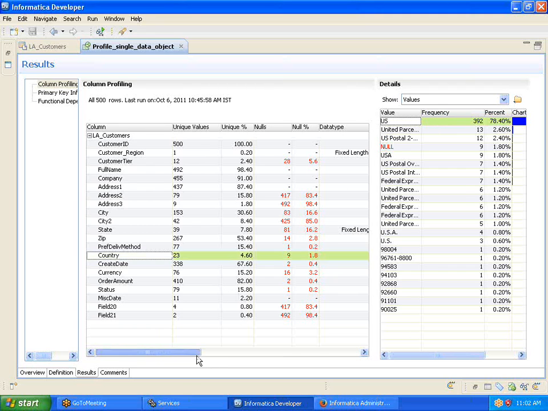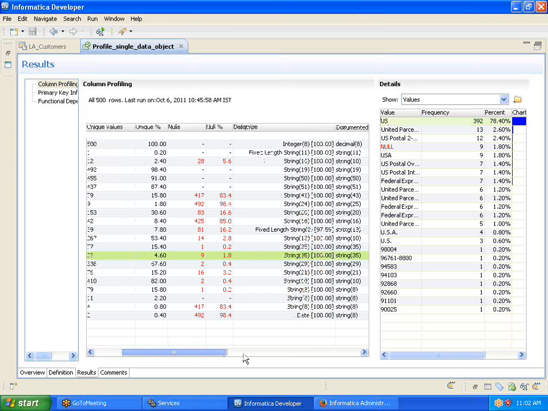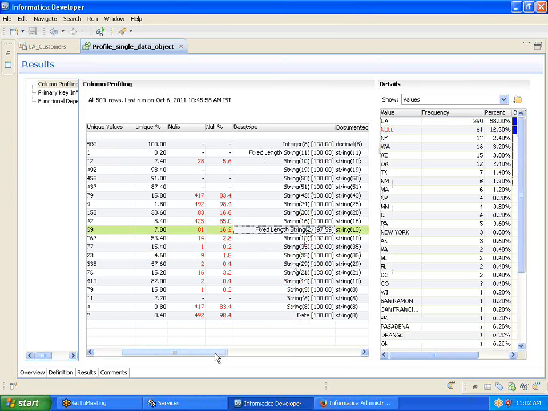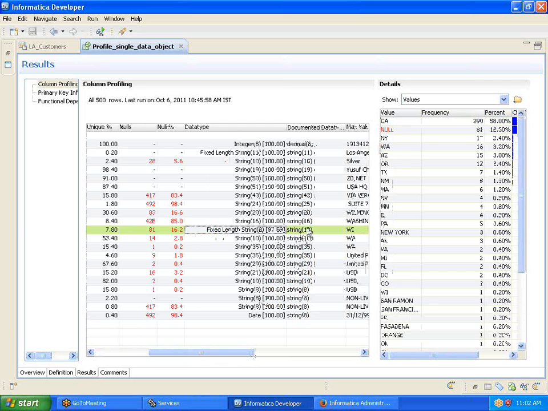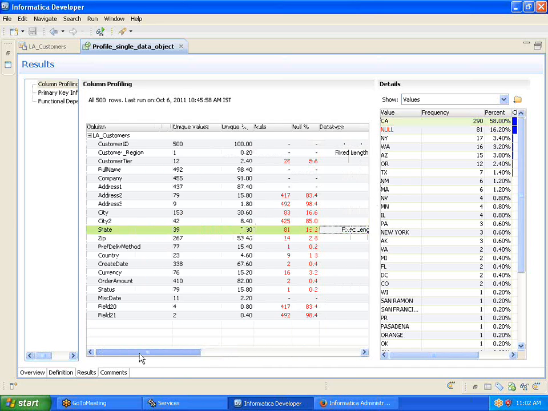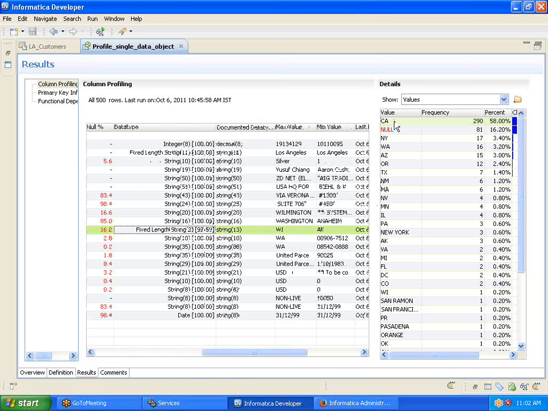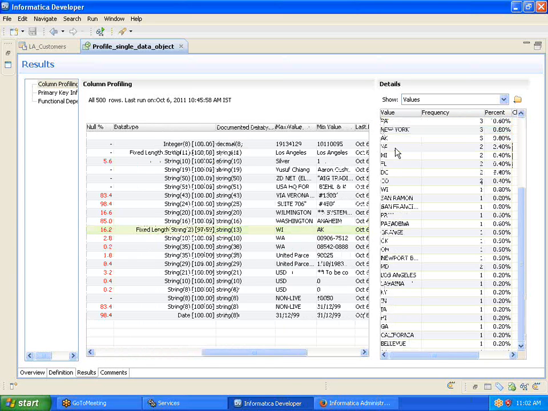Now we can see one of the examples where we can see the difference with respect to percentage of inference. You can see here the actual source system type or document data type is string with a length of 13 characters. But inferred is fixed length 2, which means on the right side we have different values. If we take state code, we have CA, New York, Washington, and so on. We have many records over here.